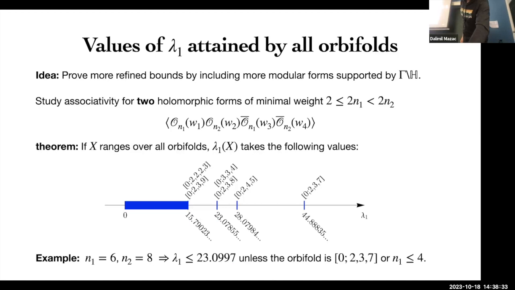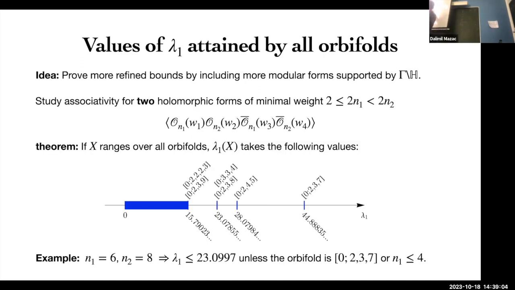And finally, maybe not quite finally yet, but almost, is this picture. So the picture of what is the set of lambda ones. The idea to prove this picture is to keep moving to the left. I already sketched this, right? We already know that there cannot be anything to the right. So now we just need to prove that if it's not 2, 3, 7, there cannot be anything to the right of some point in between. And to do that, we study some more complicated associativity.